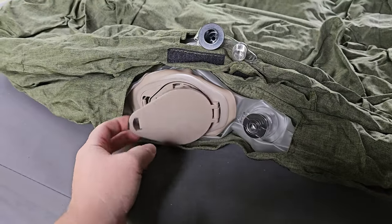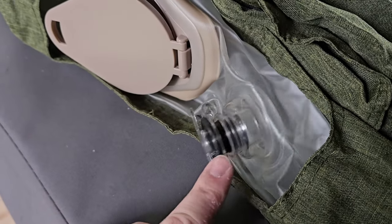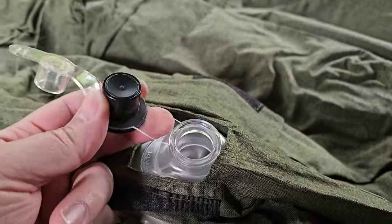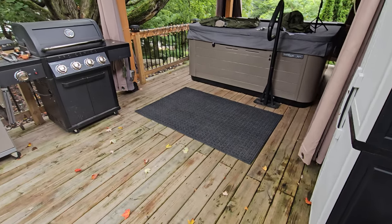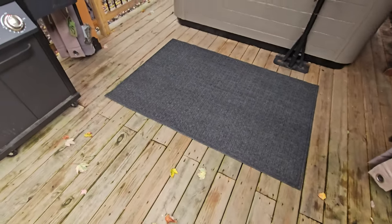To inflate it, we need the door open and this valve completely shut. This actually has two caps — one is a bleeder valve, the other completely shuts off the air. The top inflates separately from the bottom, so the top valve doesn't need to be shut yet. I'm going to inflate this on top of the hot tub so you can see what it looks like, and then set it down on the deck. I put down an extra-thick rug just to be safe, since there are still some sharp edges on the deck — we don't want to pop it.